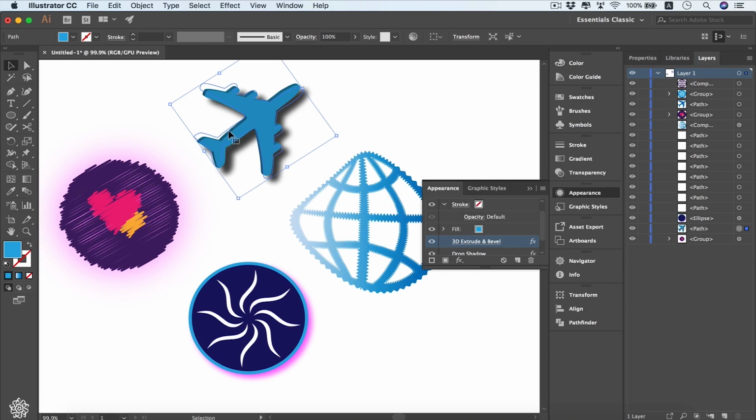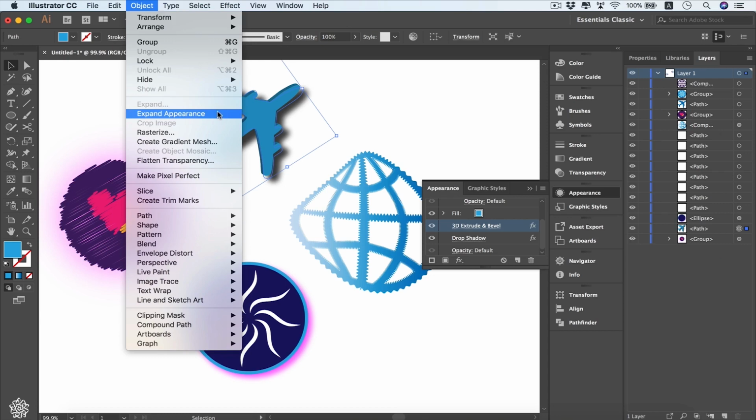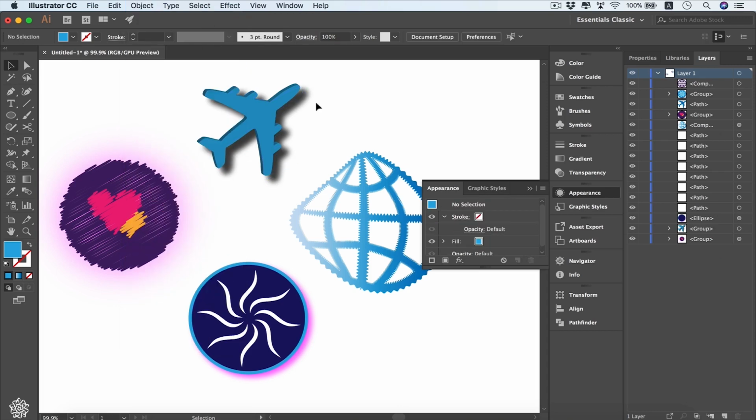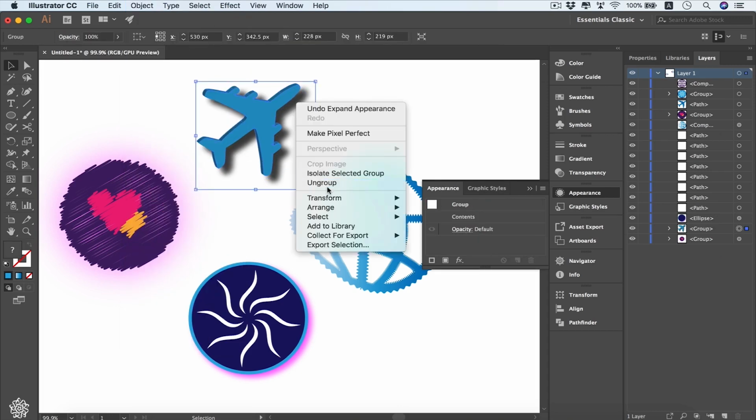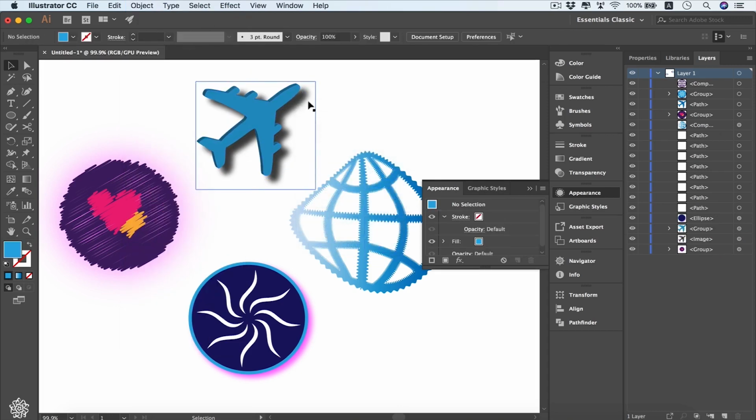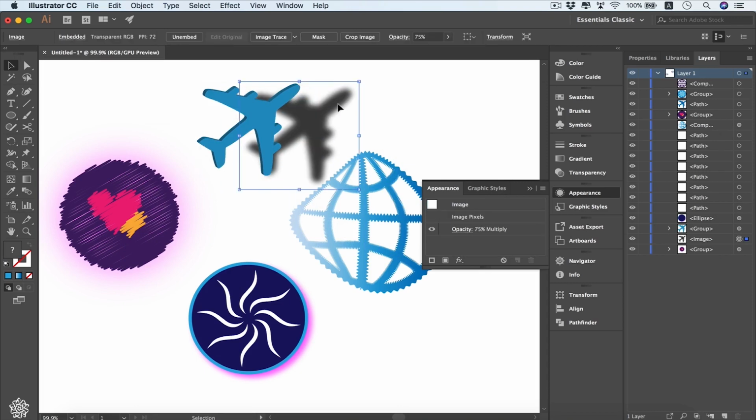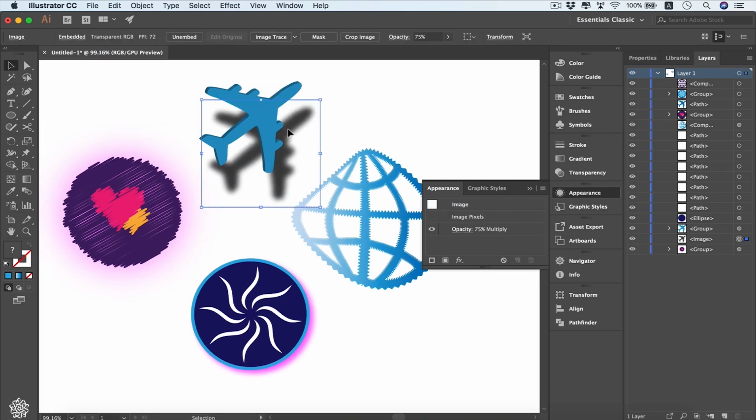So if you pay close attention to our shape, you're gonna be seeing that we have our fill color and our 3D effect and drop shadow effect. Then we're gonna be going to our Object, and then we're gonna be using Expand Appearance. And remember, when we used that for our strokes before to convert them into fill colors, we're gonna be using our Expand Appearance feature to extract our effects. And now you can be selecting and you can be ungrouping these elements, and then you can be moving your shadow around, and you can be applying an effect to that shadow even from here.